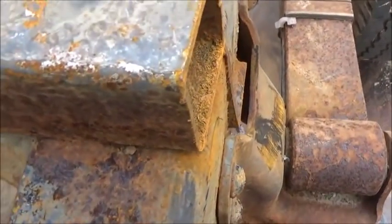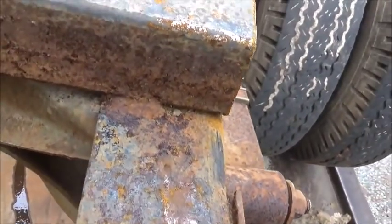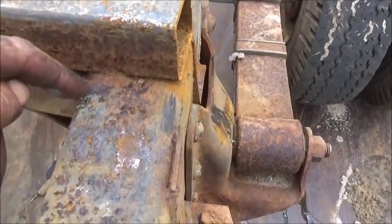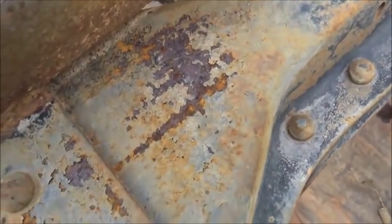which the cross member being there helped a little bit, but I can see a little bit of a crack right here. I don't know if you can see it on camera, but that has actually started cracking because that weld went all the way to the edge of it. And when you weld on the edge, you're begging for a problem. It's the same thing over here. This guy wasn't welding right.